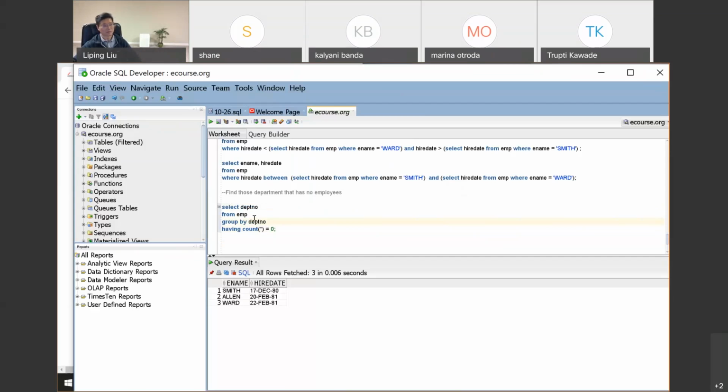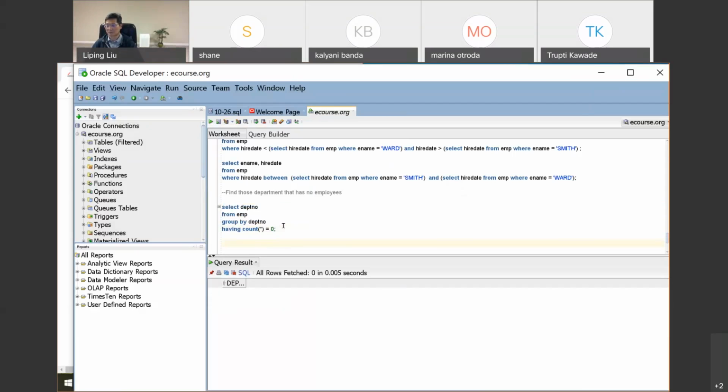So every department number listed in the employee table has at least 1 employee, right? So there's no department that has no employees. So this will not give you any result. If you try to run this, you will see nothing here. Okay? Does it make sense?